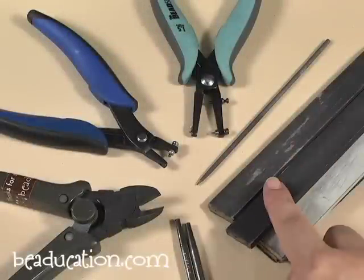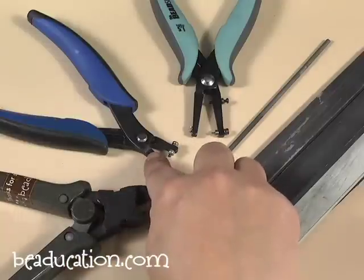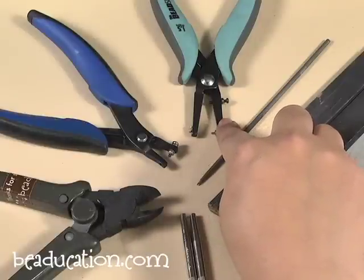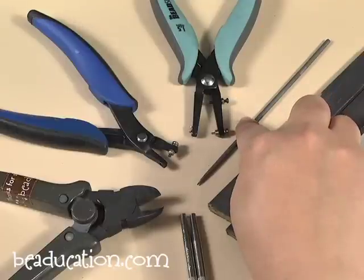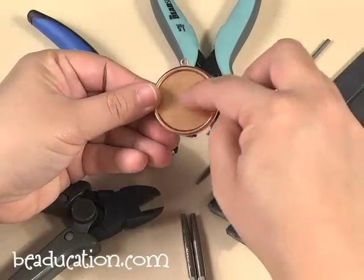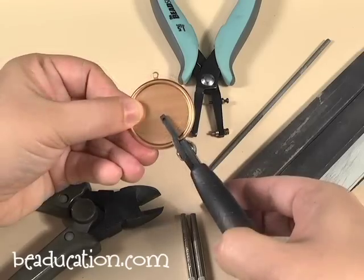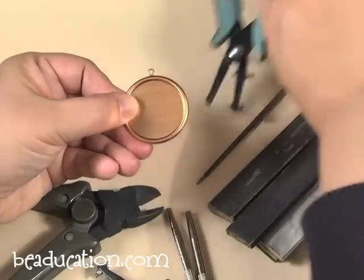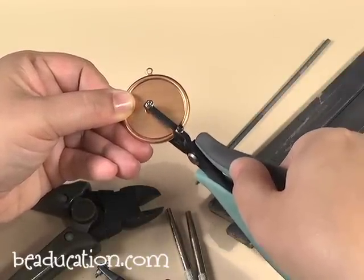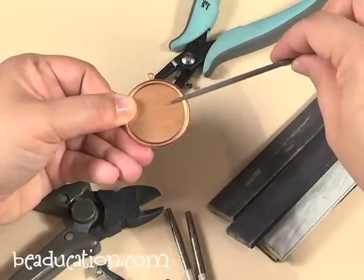Additional tools you're going to need are emery boards, the hex wrenches, Fat Daddy cutters, the 1.8 hole punch pliers and the 1.5 hole punch pliers and a needle file — a round needle file — because if you have a hole right in the middle, you're not necessarily going to be able to reach with the 1.8 hole punch plier, so the long jaw of the 1.5 will enable you to reach everywhere and then the round needle file will help you drill the hole to accommodate the nut and bolt.